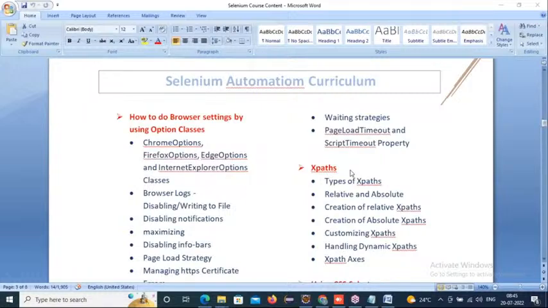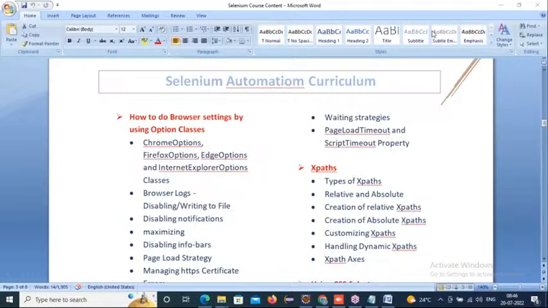In a similar way, in our web application also, we have so many web elements. How do we identify the web elements? Every web element has some set of properties, like how a human being has an ID: ID, name, class name, XPath, CSS, link text, partial link text, tag name. Like this, so many properties and attributes are there. By using these identical properties, we are interacting with the web elements.